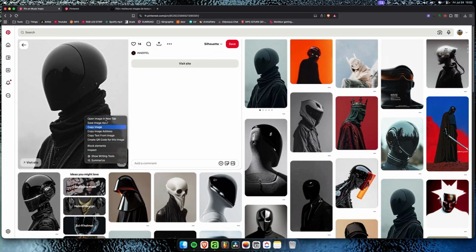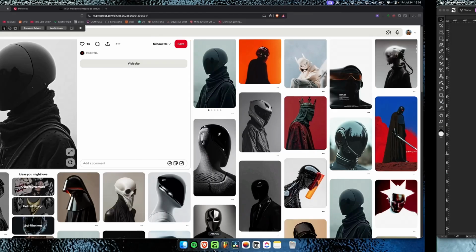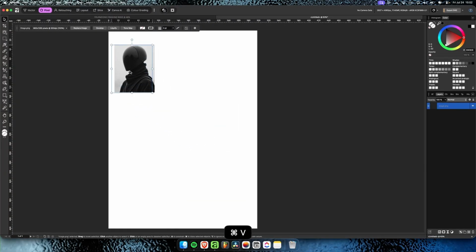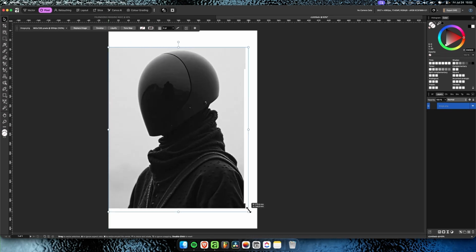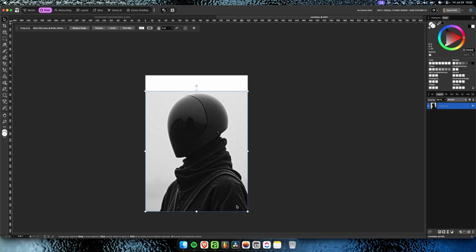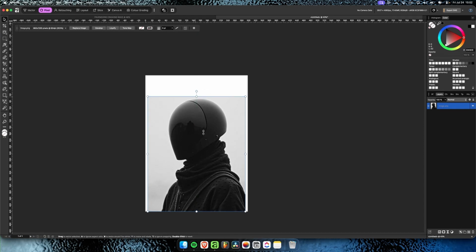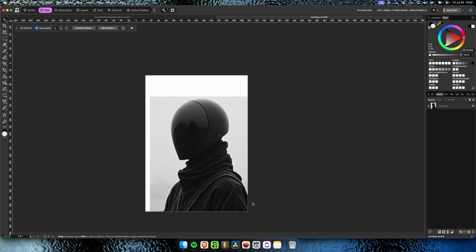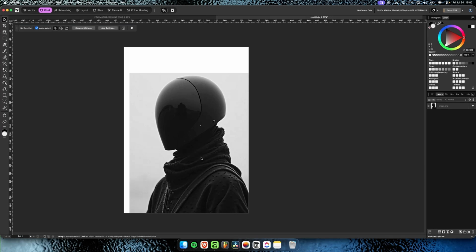I'm directly just going to copy them. When I copy this, you paste it. You might care a little bit about the actual resolution of it. I really don't mind, I'm not going to lie, because we're just going to apply a bunch of textures to it, so it's really not going to be visible.